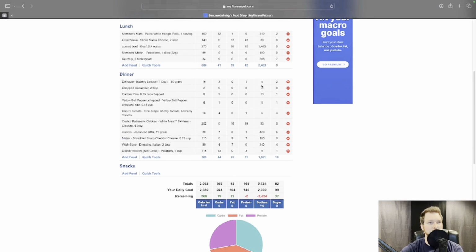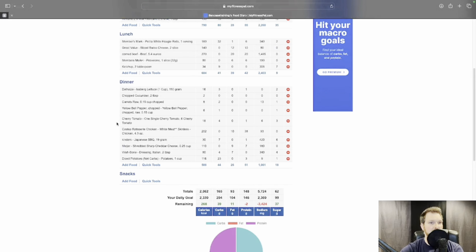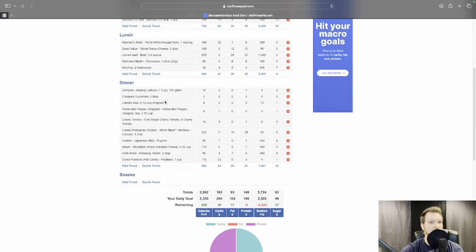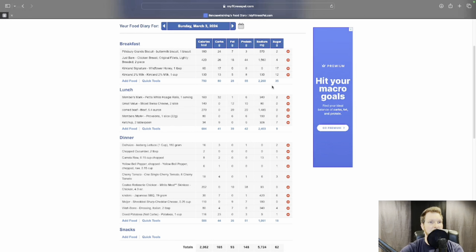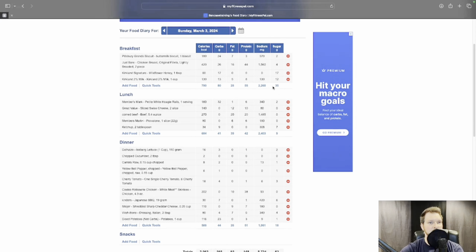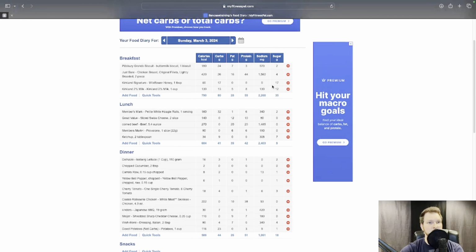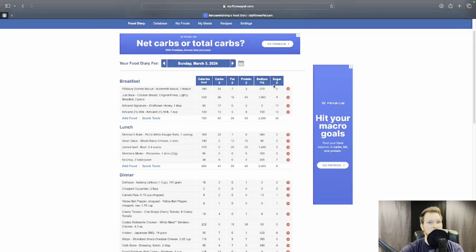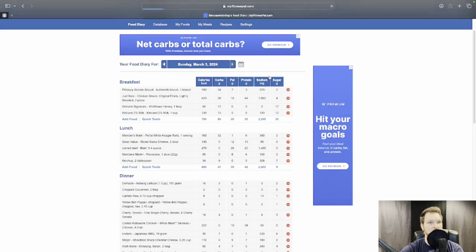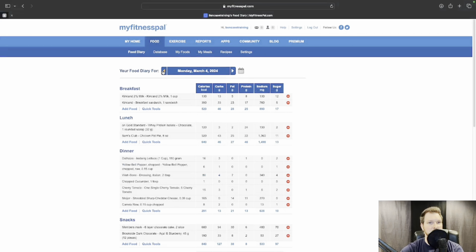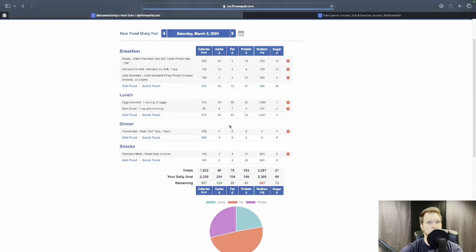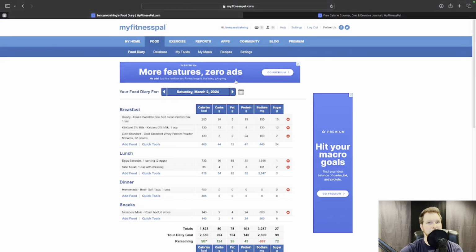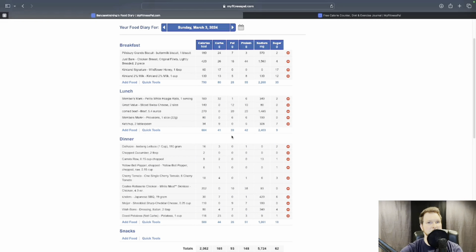Now look at the amount of food I ate. This is all kind of parts of my salad here, but still, this is a decent amount of food that I had on this day. And what this should show you is that you can really eat quite a bit when you are eating things that are a little more filling. So I ended this day with 268 calories left. And like I said, the day before I ended with 507 left. So if you're adding that up, it's adding up quite a bit.